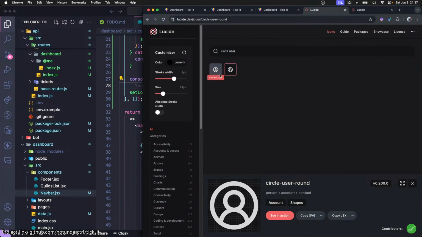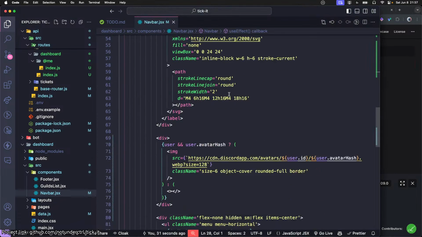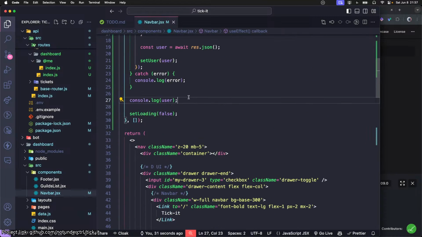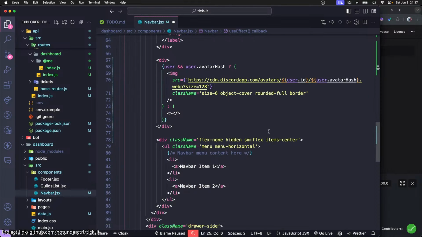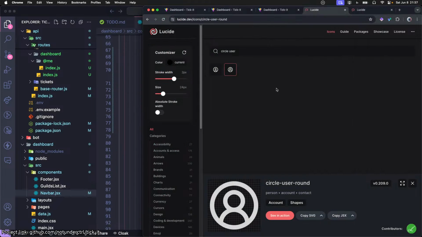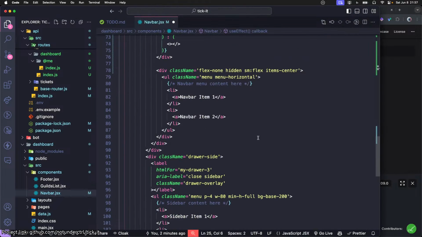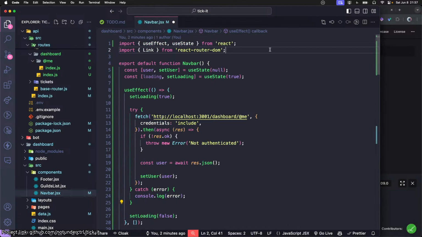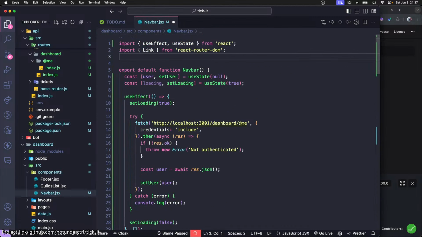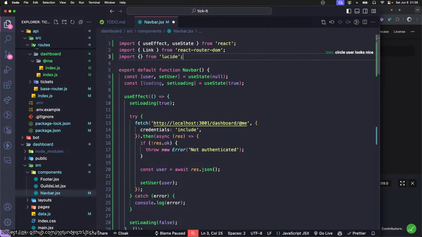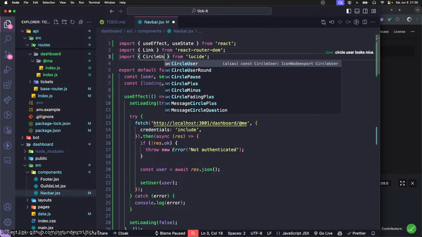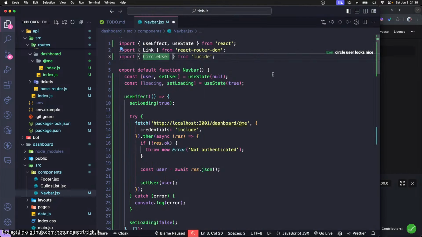There's a very small difference between these, but what else do we have here? Was it circle user round? Yeah.